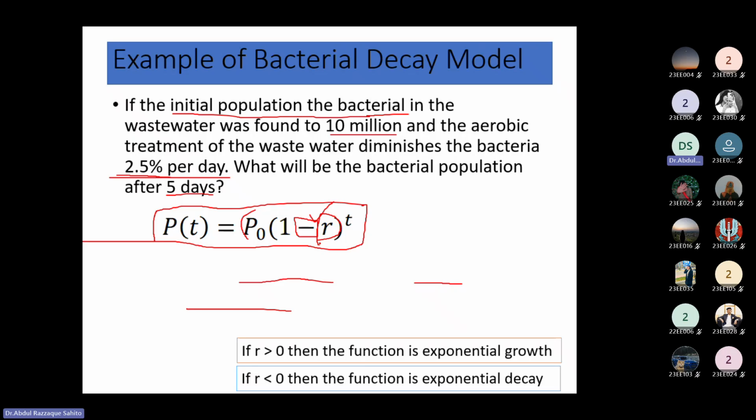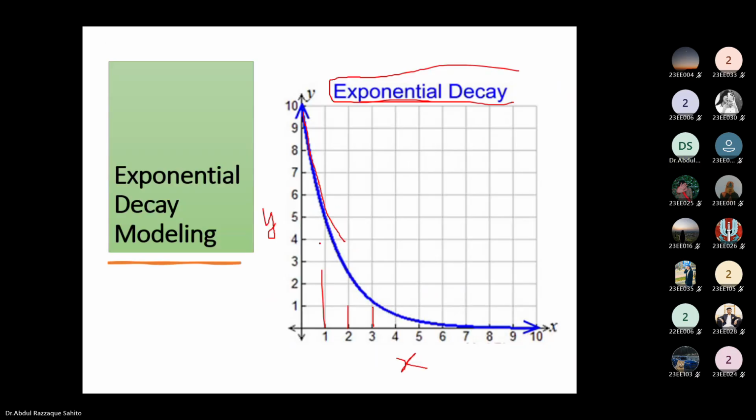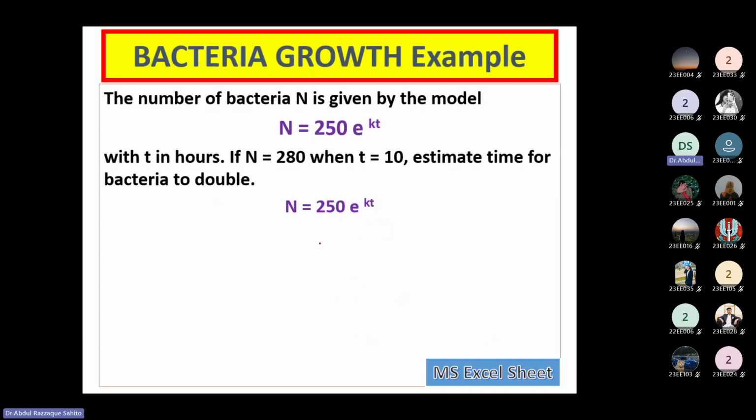Yes, is it clear? Okay, sir. The problem with k was this one, in which we consider a bacterial population, the total N equals 250 e to the power k times t, which we discussed in the last lecture. Now this is equation number 1. I said, okay, mark it as equation number 1.